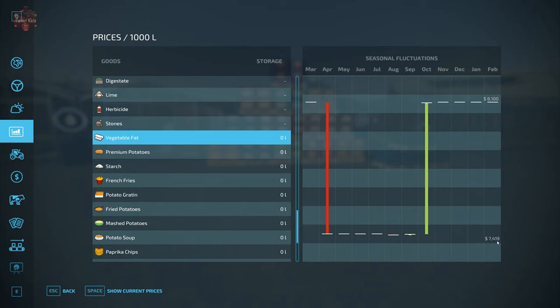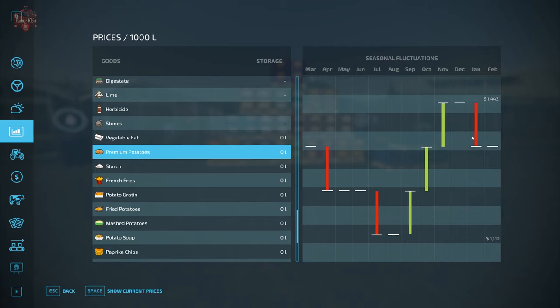All of these prices are on easy with respect to this game save. Premium potatoes, we've got a high of $14.42 and a low of $11.10.